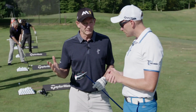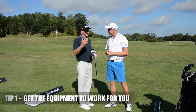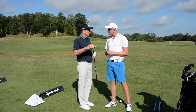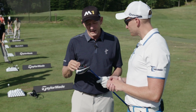First off, you want to take advantage of the adjustability of drivers. Obviously you want to hit the ball straight, but you want to hit it as far as you can. And the key is you want the proper launch angle and the proper spin rate. With the M1 driver, you have an opportunity to adjust in a couple of different ways.